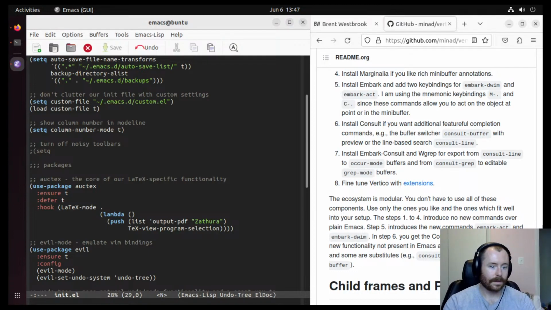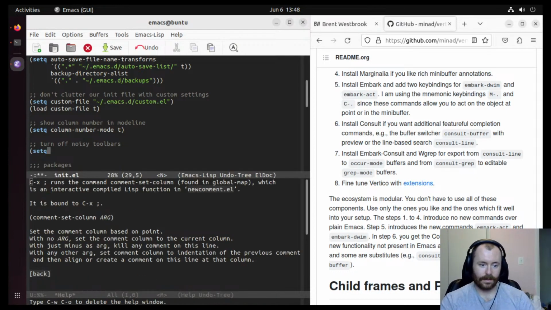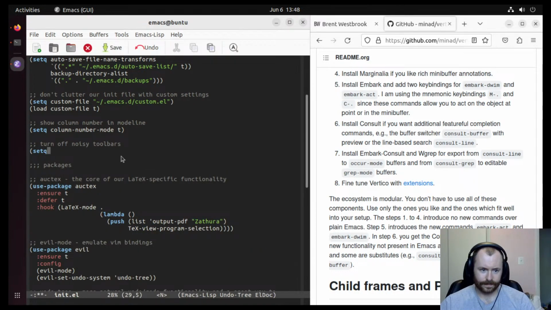Oh, it does. What is going on? So usually when you hit Control X semicolon, it will comment the line out. But apparently that's not working. Okay, well, it works on my machine.